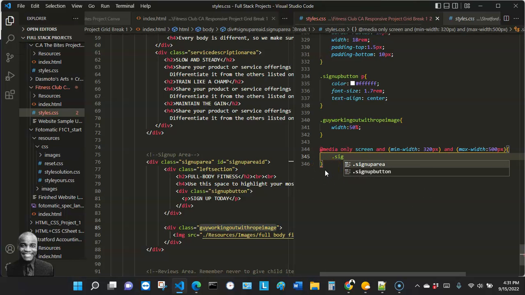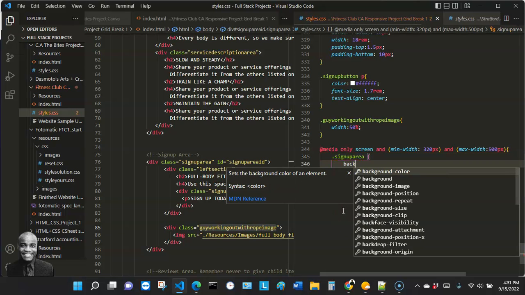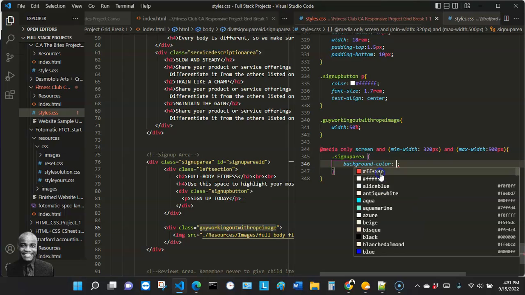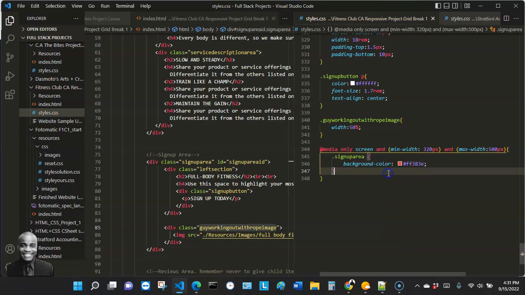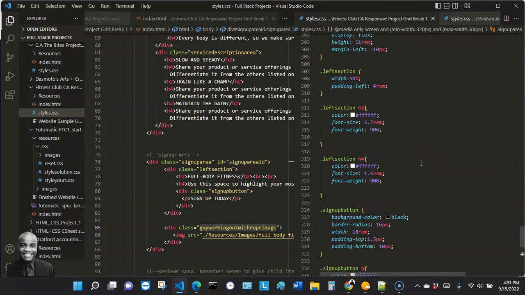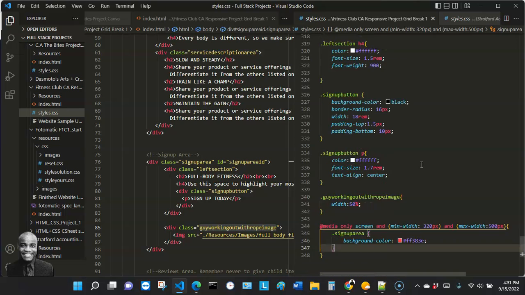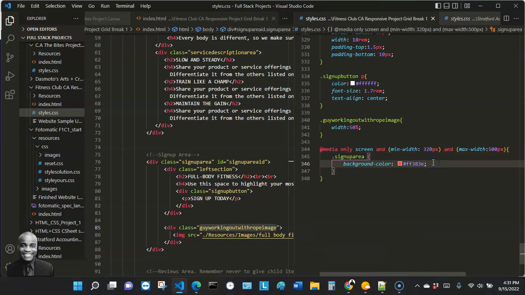So for the sign up area, whenever somebody views it on a mobile device, smaller screen, we want to keep the color the same. Maybe we don't need to declare this color one more time, because we've already declared that here. So let's forget about color.